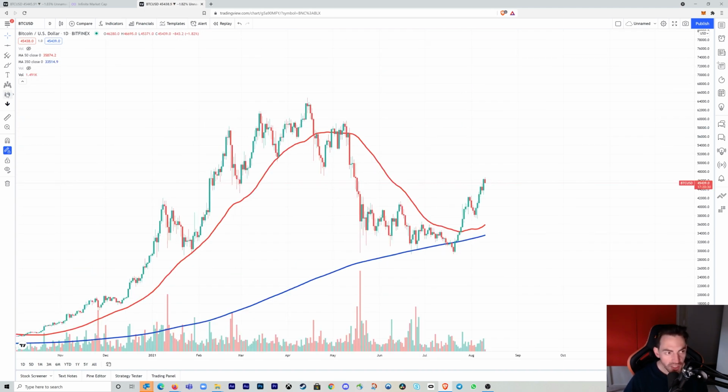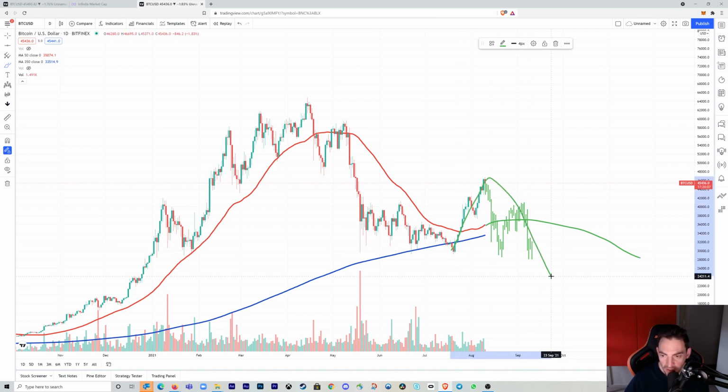Okay, now let's have a look at the other scenario. If I just grab this point here, let's just grab this point, we'll be conservative. This is what might happen if we tend to roll over at this point. So we might come down to this level, and if that happens, the 50-day moving average will go right through like that. And this is what we have seen in previous bull runs. We go above the 50-day, we go below it, and then we go above and below it. And that's happened in every single bull run. So that is another possible scenario that might happen.